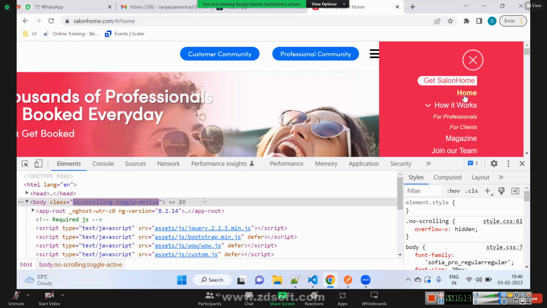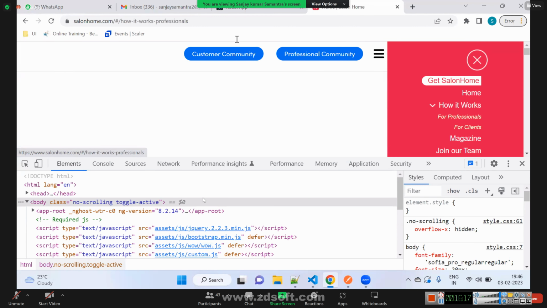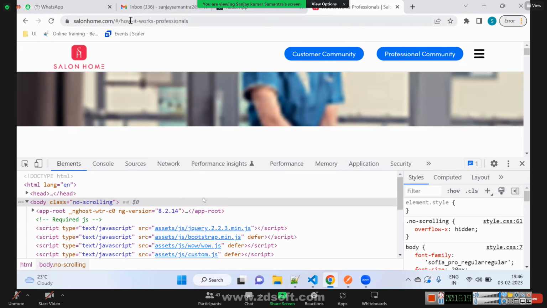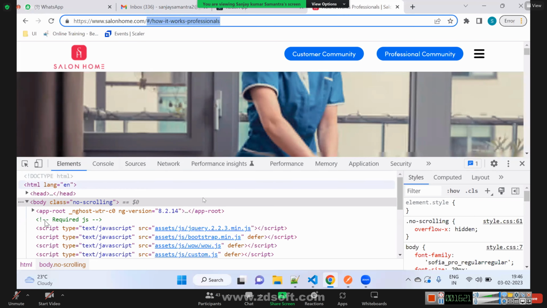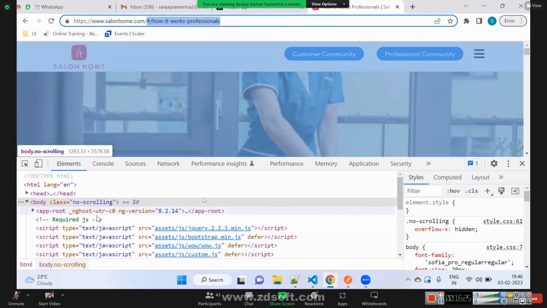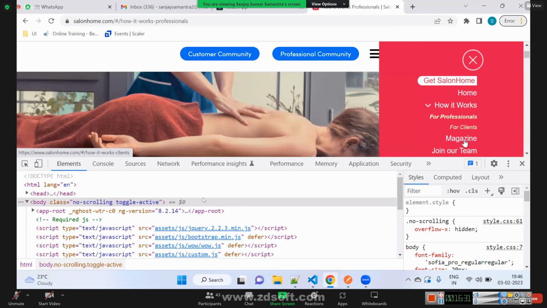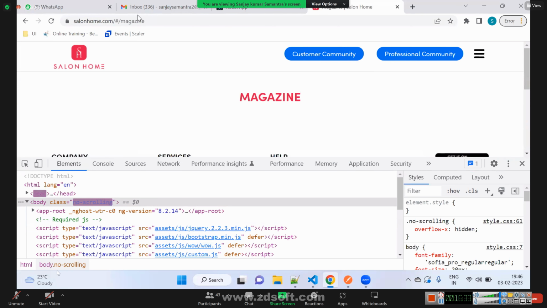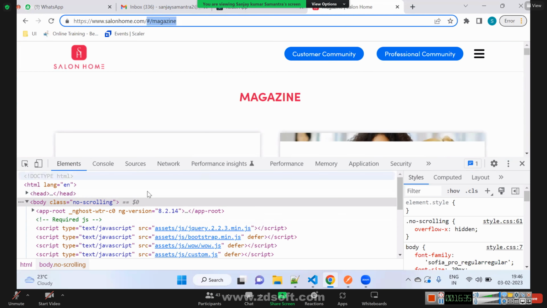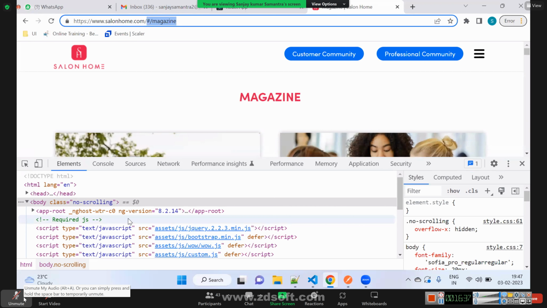When I change from home to for professionals, only the URL changes and the body is not getting changed, right? And it's not a React project, it's an Angular project, but I can show you the routing part. Is it clear? Magazine, the URL changes, the whole page is not getting reloaded.